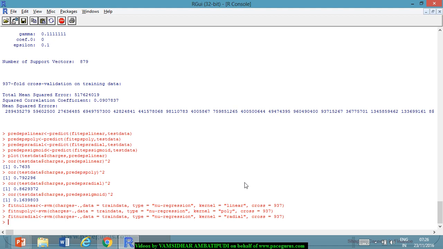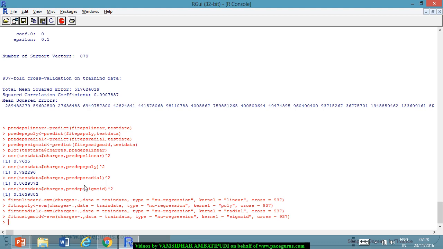Now let me do the same as well, wherein I am bringing in the sigmoid kernel also into picture. Let's see if there is any kind of an improvement each one of them is bringing in over the EPS regression in terms of estimation, both on the training data as well as on the testing data. Now looking at these four models, we can quickly look at the summary of each of these models.